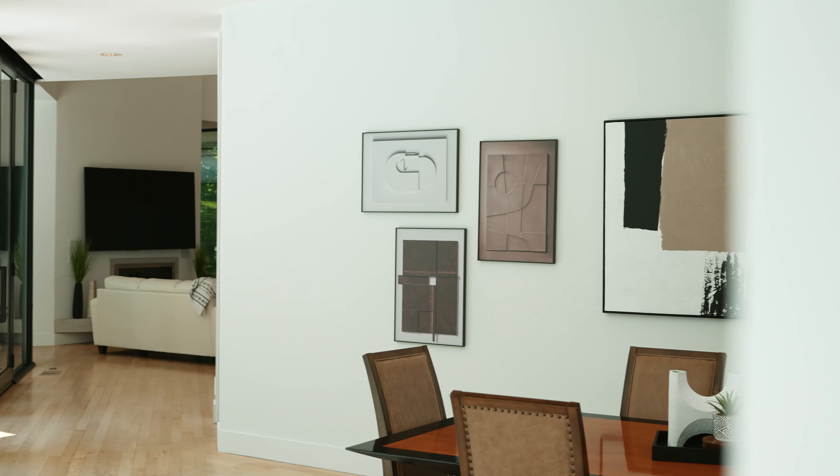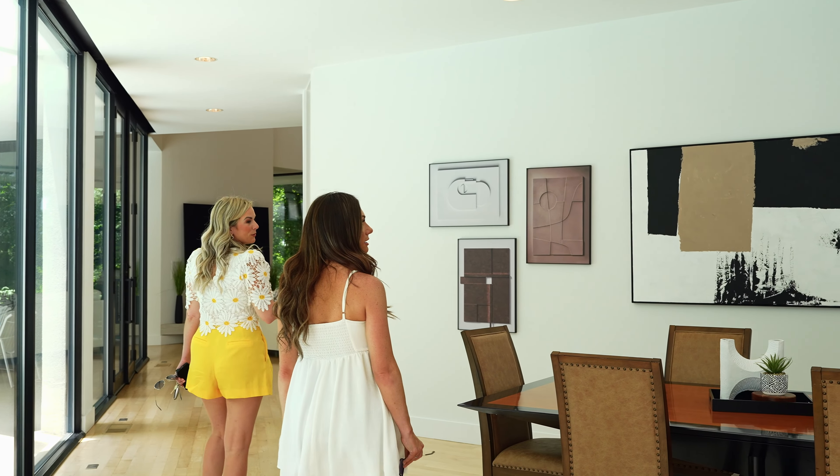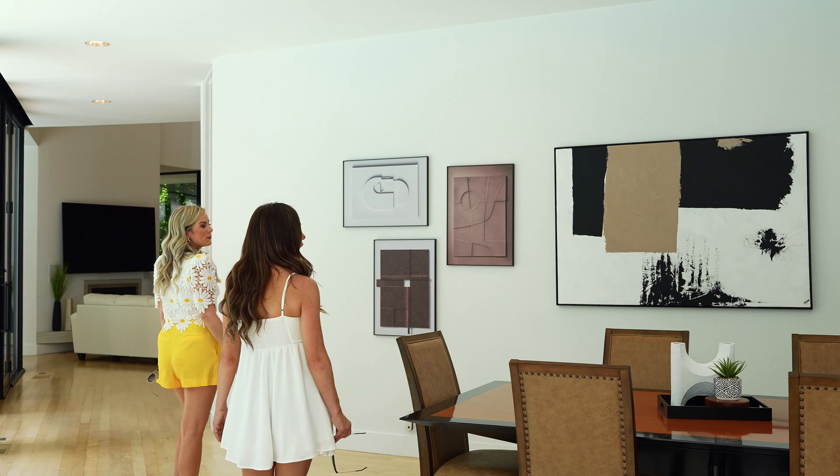That staircase is beautiful. So this dining room — if you take a look right through the windows, you can have the downtown skyline as your backdrop for a dinner party. Like, please come to my home, come to my house, enjoy the natural skyline, and then jump in the pool and go for a swim.